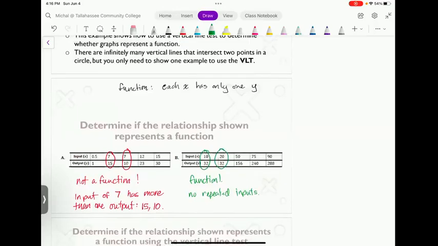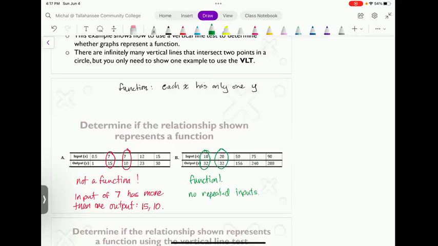In Module 10, we'll learn that that means that this table is not one-to-one, meaning that there is an output that has more than one input. However, that doesn't exclude a relationship from being a function, only from being a special type of function called one-to-one. So here, it doesn't matter that 32 is repeated.